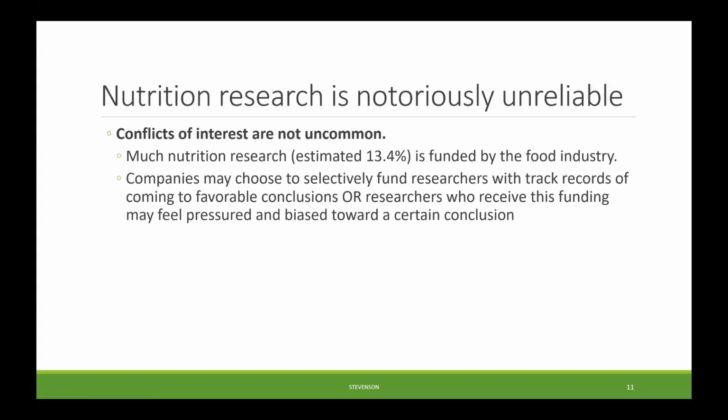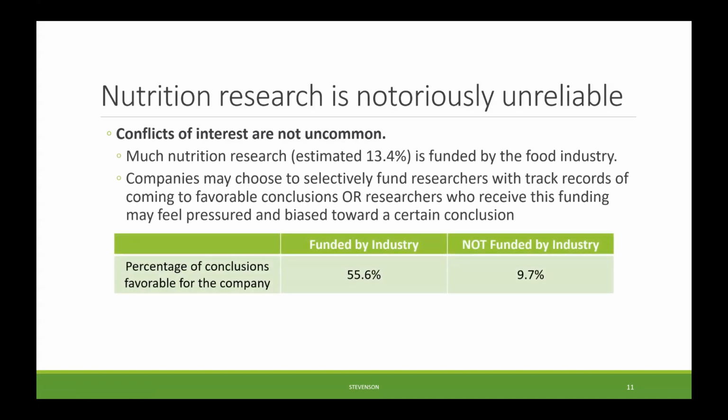One analysis found that there is a stark difference between the conclusions of studies that are funded by the food industry and the ones that aren't funded by the food industry. Specifically, when studies are funded by the food industry, there is a 55.6% chance that they will come to a conclusion that is good for the company, whereas there's only a 9.7% chance of coming to a conclusion that's good for the company when it's not funded by the industry.